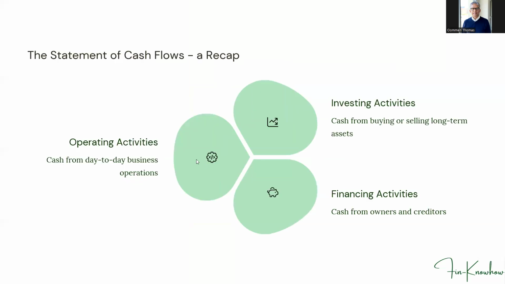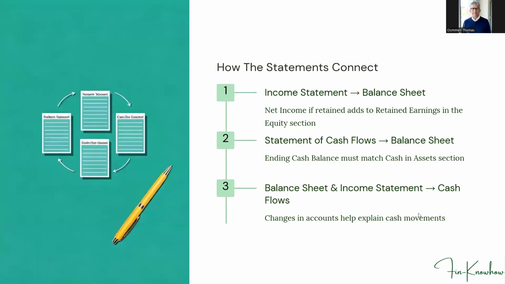And then on the statement of cash flows, we track three types of activities: the operating activities, which either generate profit, but also cause cash outflows or disbursement of cash. And you have the investment activities, where we are buying long-term equipment such as plant, machinery, and so on. And then there are financing activities, also picked up in the statement of cash flows, whether from equity owners or equity providers or creditors. So we now have the three statements.